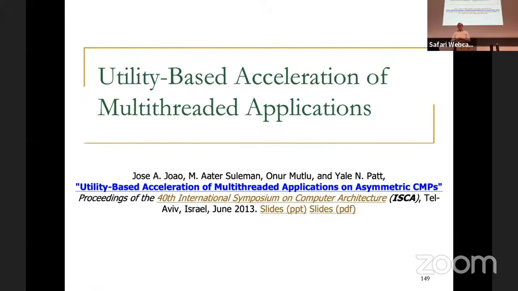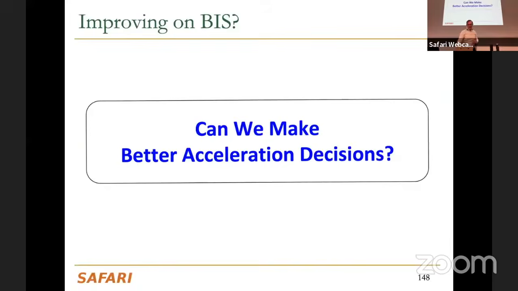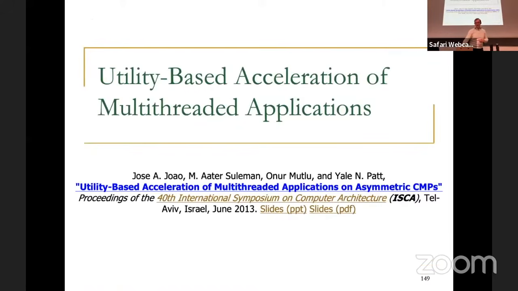The basic idea is to identify the utility of acceleration. Here, we made an acceleration decision based on thread waiting cycles, right? And then the next question is, is that good? Because we're using thread waiting cycles as a proxy for identifying a critical path. But maybe there's something else. So if you can identify each code segment, associate a metric with a code segment, saying this is the performance improvement I would get if I actually ship this code segment to the large core, that's really what you want, right? And this is what we are trying to approximate in this work.